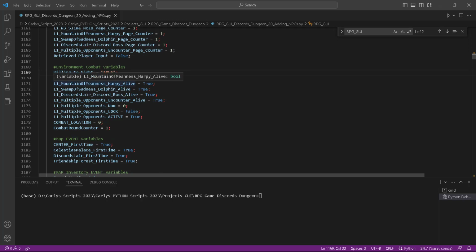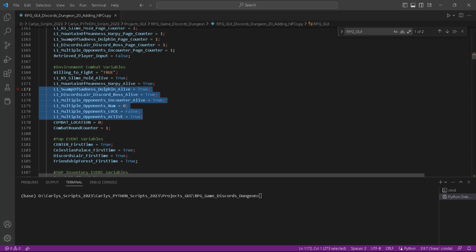These are environment variables, okay? As the player goes through the game and they do different things, they're going to have combat and fight different creatures. And when they do, if they go back to that location, if they've defeated that opponent, they shouldn't have to fight that opponent all over again. So how will our game remember what they've done, who they conquered, who they fought, traps they've sprung? In this case, we were using Booleans and strings to keep track of that data.